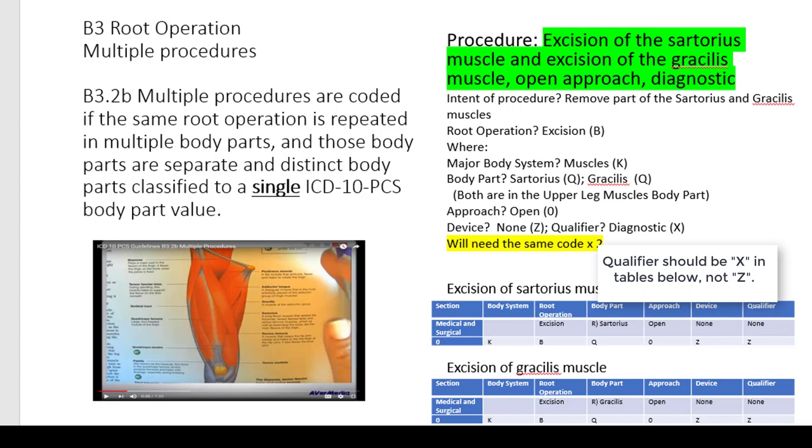While I'm thinking of it, if I haven't mentioned this already, when I use that green highlighter there, I'm trying to get you used to thinking about identifying in an operative report what procedures would have to be coded. And as I'm going to teach you, I use the color green to highlight that because it just helps me know when I finish reading through an operative report, I can quickly see what I need to go back and code.